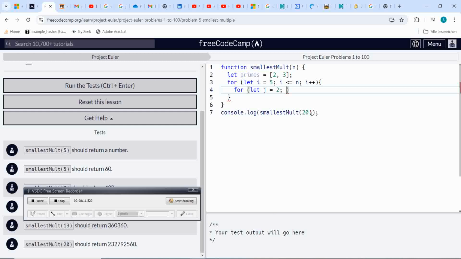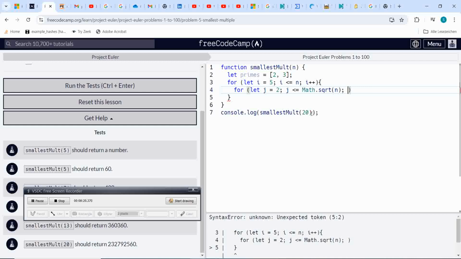So we start with j equal to 2, j is smaller than or equal to Math.sqrt of n, because if we're checking for a prime, the largest possible number, if we take, let's say, 14 divided by 2, we would have 7, so we don't necessarily need to go up until 7 to check if a number is prime by using the modulo operator, but we need the square root.